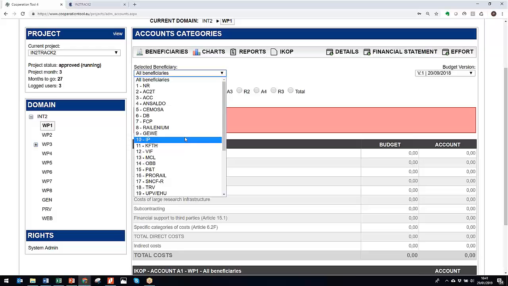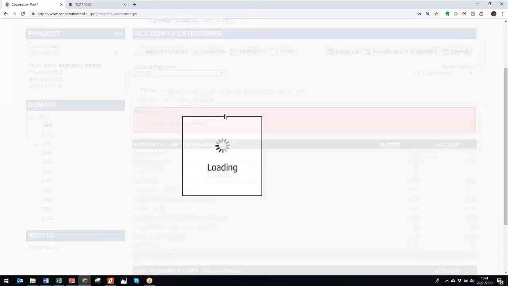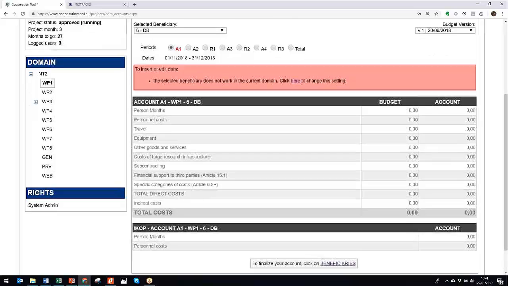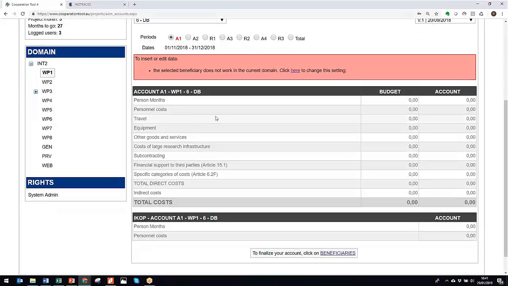So, for example, I can say I am DB, and I can put information about the account of DB, comparing it with the budget. The budget now is not included, and as everything is gray, this means I cannot include anything in this work package. Why? Because this beneficiary is not working in this work package.